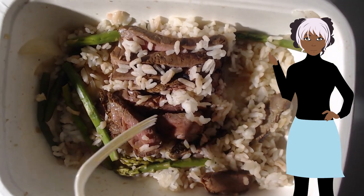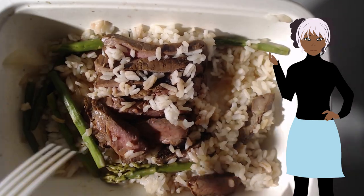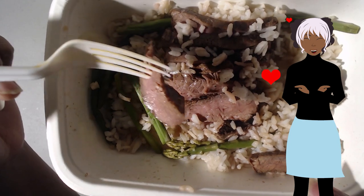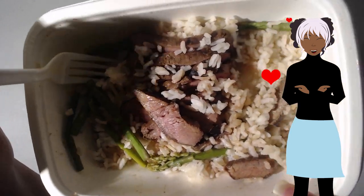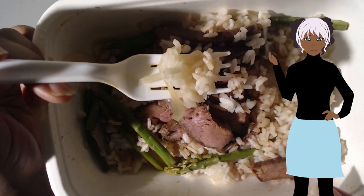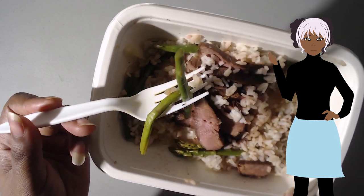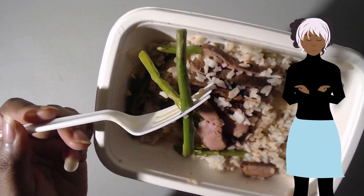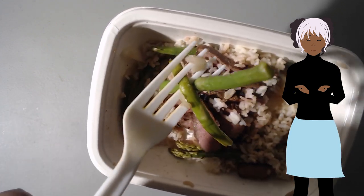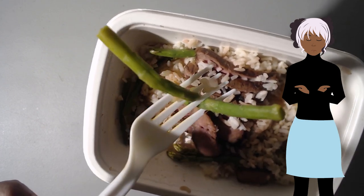So I feel like they probably want this sauce to play a big role in this, but I would say that if I got the steak without any kind of sauce, I would be absolutely thrilled. The texture is great. I'm gonna try the rice just so I can be fair with the full texture rating. There's a little piece of onion on this. Let's see. Okay, so I think the rice is well cooked. And this, the asparagus, they could have maybe not even bothered with this, honestly. It's like 1, 2, 3, 4, 5 little tiny itty bitty pieces. The tiniest, skinniest little asparagus I've ever seen. This asparagus has been on a diet for the last 10 years.